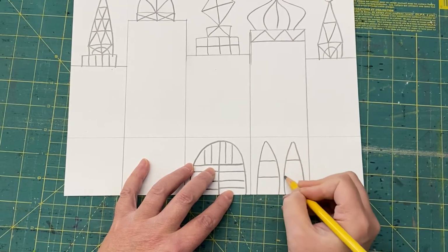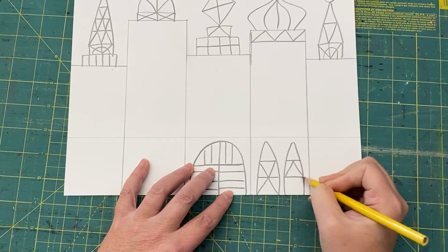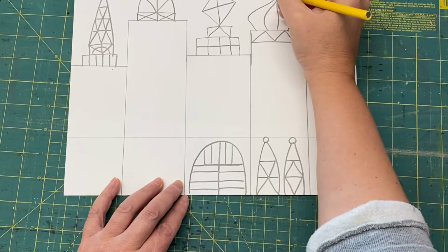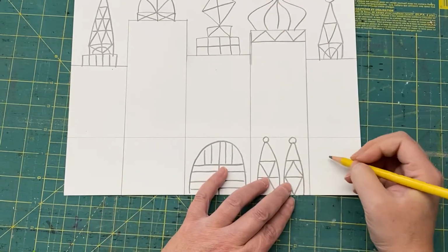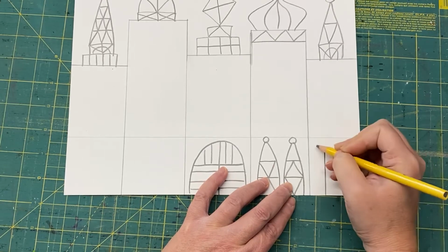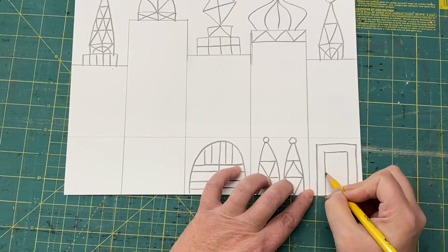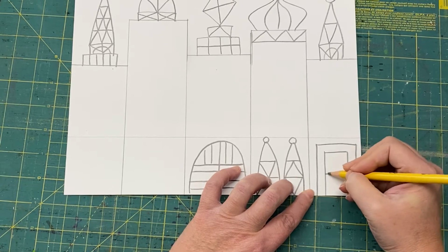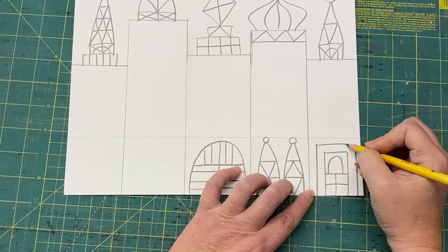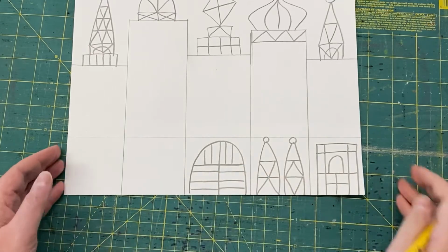And maybe I'll do a little bit of this kind of thing, and pull a circle at the top of that too. Circle up here. And this doorway, maybe I'm going to do your standard square, rectangle I should say. And then I divide it in half with a curve. And maybe I'll divide up the corners. Something like that.